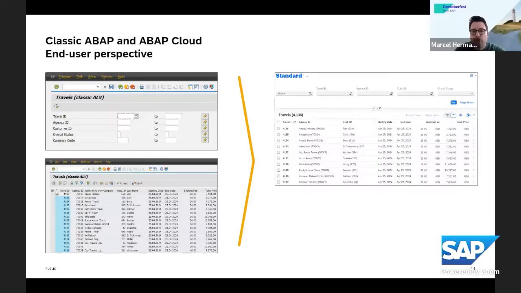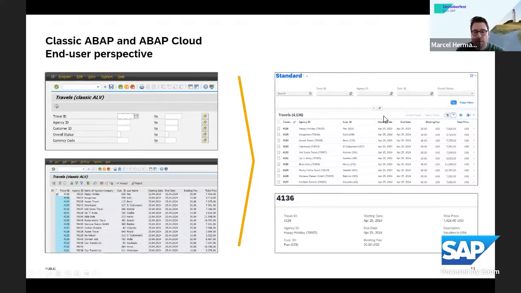In Fiori, we have a very similar pattern. We have also a smart filter bar, this is called, where you can enter the filter, the selection criteria, and then we see the result in a list. And afterwards, we can then navigate from a list item towards the so-called object page. That means we can see the details of the individual instance.